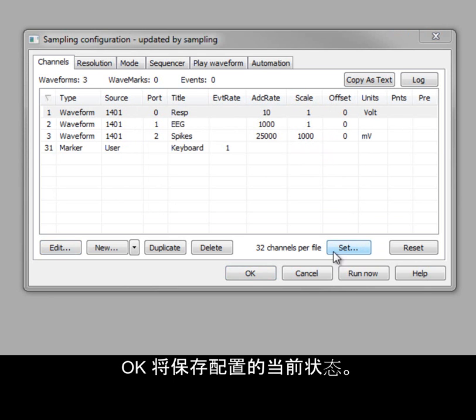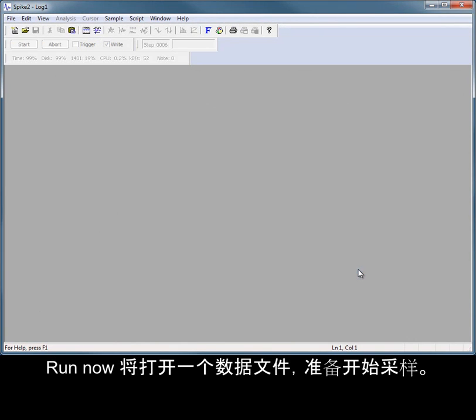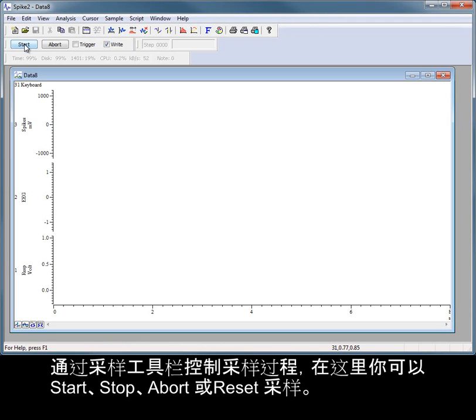Clicking OK will store the current state of the configuration. Run Now will open a data file ready to sample. Sampling is controlled by the sampling toolbar, where you can start, stop, abort or reset sampling.